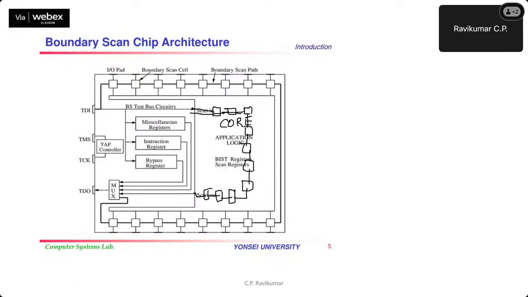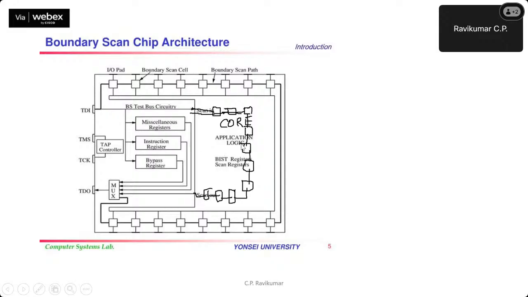So you may want to bring in a particular instruction saying, look, I want logic BIST to be executed. And there could be many logic based controllers in your chip, because you may have a CPU, maybe another CPU and memory. So you may want to activate logic BIST on logic core 1. So you'll have to bring a particular instruction and say, hey, start your logic BIST. And when the signature is ready, that will be scanned out to see whether there is a bug.